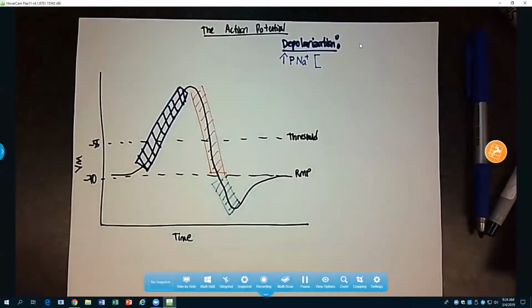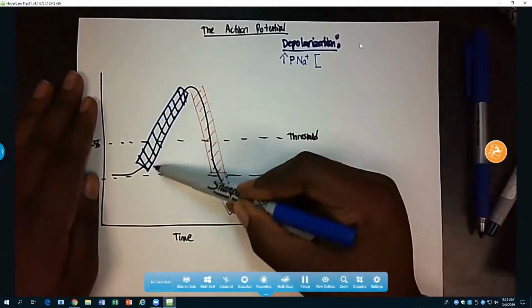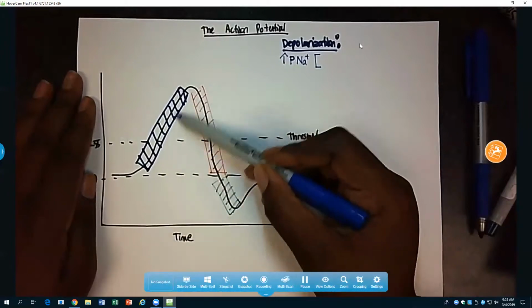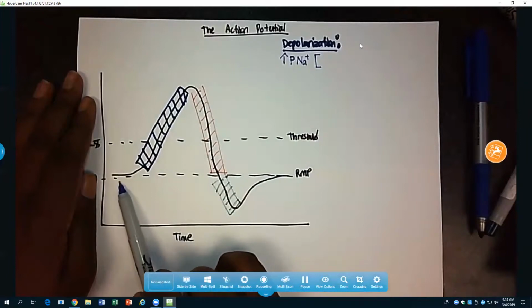Okay, so that's correct at rest. At rest, the inactivation gate is open, but the activation gate is closed, and so it's capable of being opened, right? Then we open the activation gate after threshold, right? So after threshold, both gates are open. Okay, can we see that? So what's happening here is both gates are open during depolarization. What we just described was what was happening at rest.